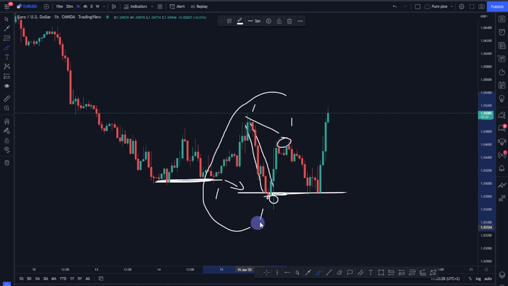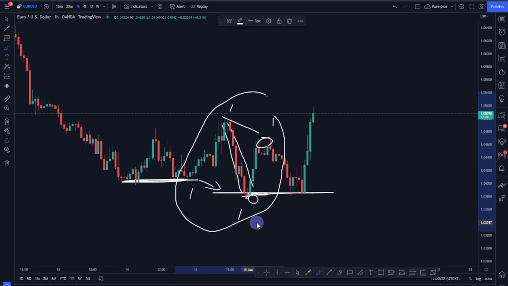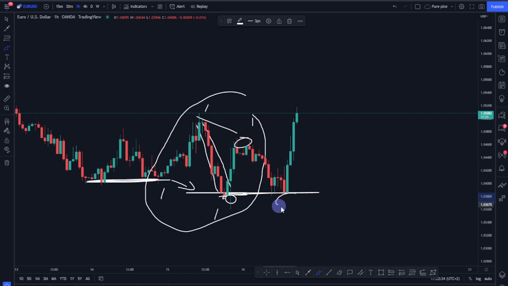in this portion of the price, the sellers displayed some kind of strength. However, they couldn't continue to convince us. Why? Because they failed to give us a new low which is lower than that previous one, and the buyers are now giving us a high which is obviously higher than the previous one.